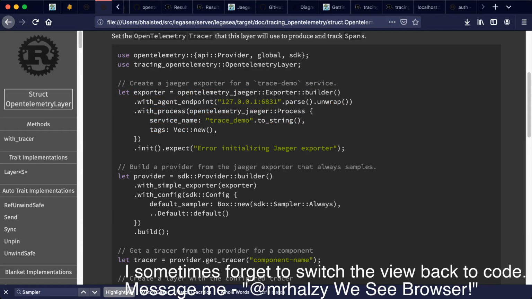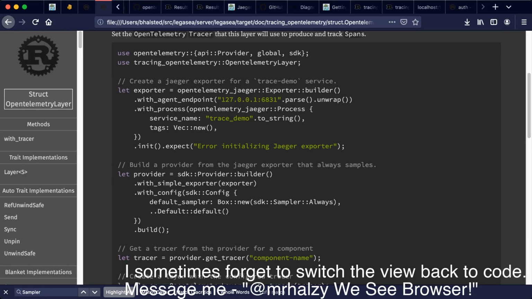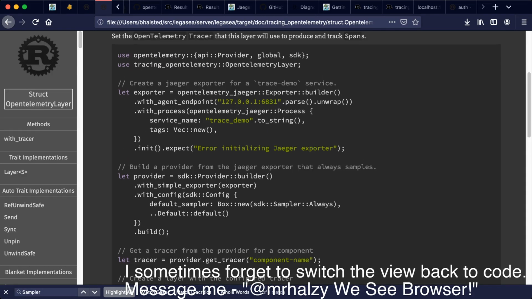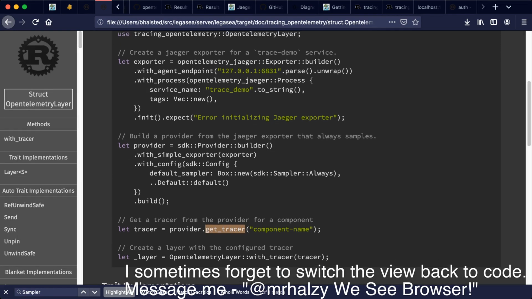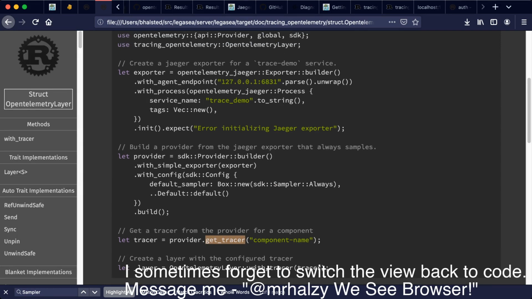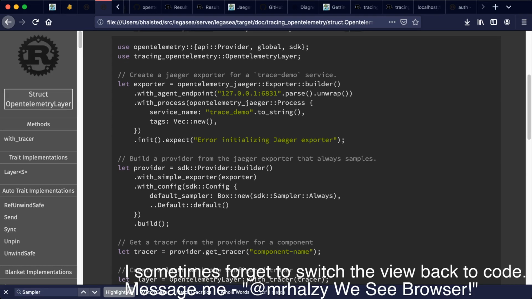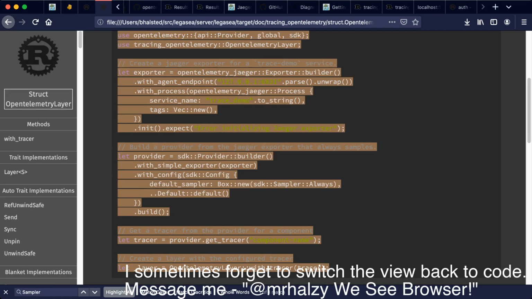Okay. Very, very similar. So here we have the SDK from OpenTelemetry, SDK provider builder. This looks exactly like what I have, except this provider.get tracer is not there anymore. I think this is more or less exactly my code. And if we were to take this and drop it in there, this would still not compile.